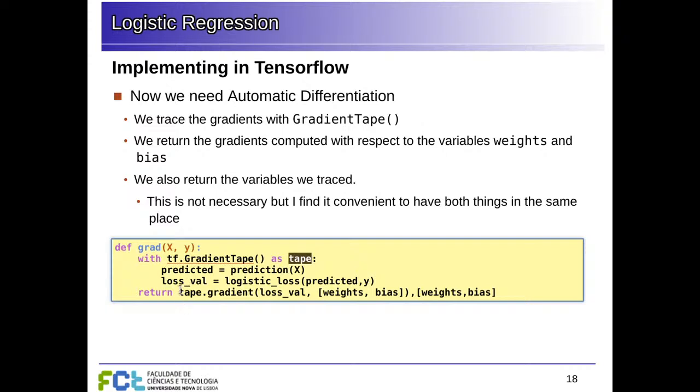So now we can call the gradients from this object, and we can specify that we want a gradient for this particular value, at the end of all these computations, with respect to these variables, the weights and the bias, because these are the variables we want to adjust. And so this will give us the gradients for these tensors of variables. And we also can return these, just for convenience, because note that these weights and bias are global variables here, so we could access them outside anyway.